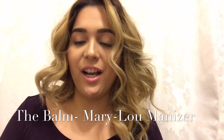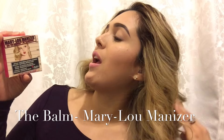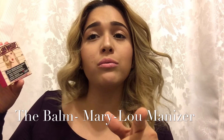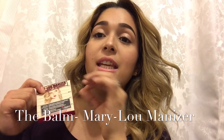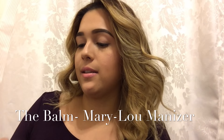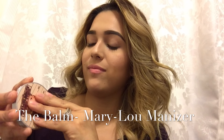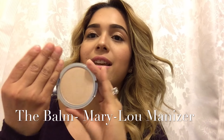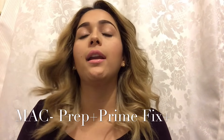The first item I got was from Kohl's and it is a highlighter — it's the Mary Lou Manizer. There are three sisters: Mary Lou, Betty Lou, and Cindy Lou. I don't own the other two Lou sisters, so this is my first one. The Balm has the cutest packaging ever, so I was really excited to get this. Let me open her up and show you guys what she looks like — isn't she adorable?